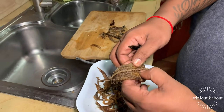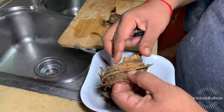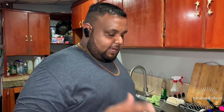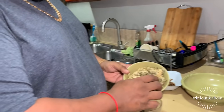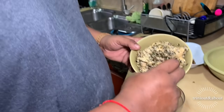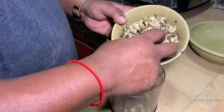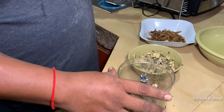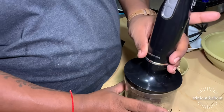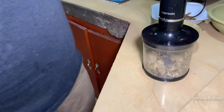Bye guys, so I'm going to finish cleaning this one and then we go start with the chicken. Bye guys, we're back again here. We're going to do the chicken. Now, if you wanted to make the pow, there's some chicken breast. You could use the chicken breast. This works really good. I can make anything.